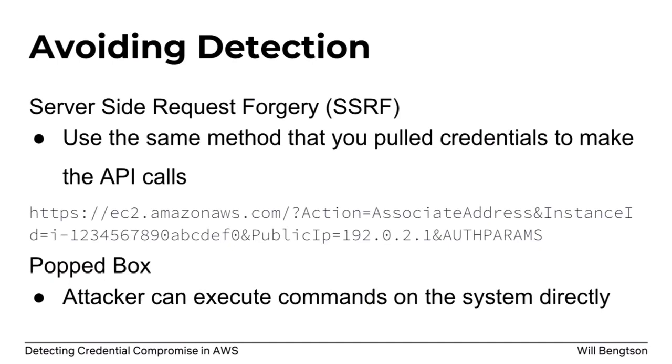In that case, it would actually come from the IP of the server, and you wouldn't be able to detect it. So in that scenario, you'd use a user agent and make sure that it's something that Amazon CLI or SDK would use. If you have an attacker on the box, obviously you have other problems and you're probably not going to detect compromise unless you're looking at call anomalies and saying we've never actually made that call before from the service.